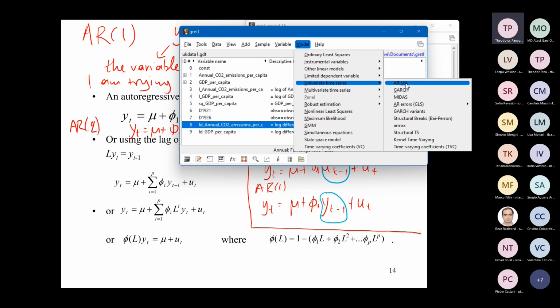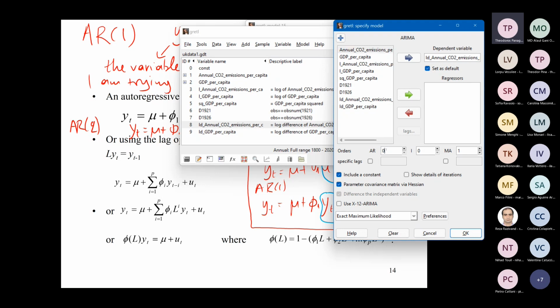So I'm going to go to model, univariate time series, and then ARIMA. I'm going to click 1 autoregressive and 0 moving average.